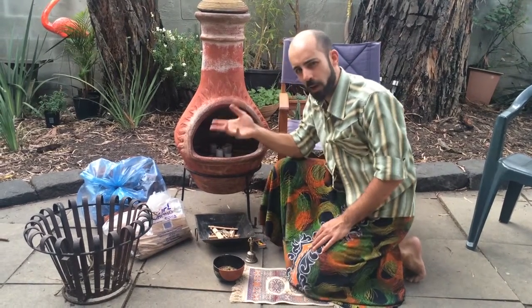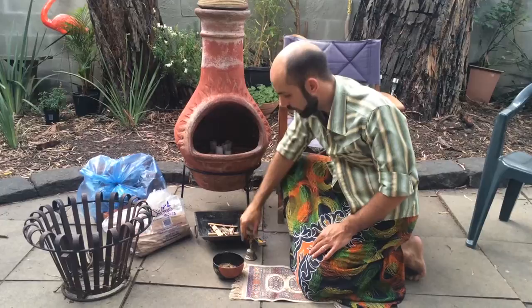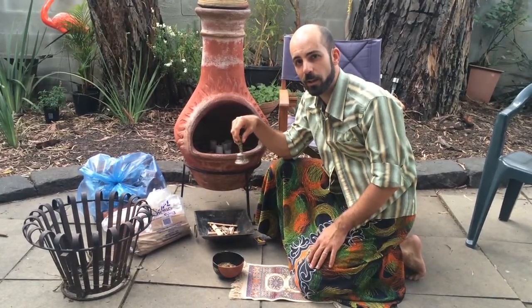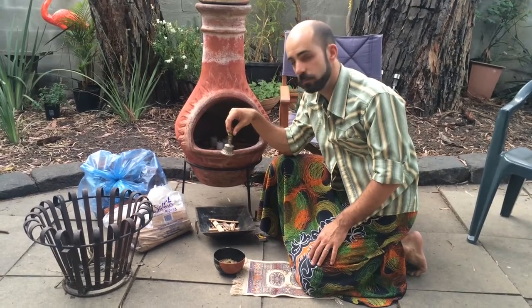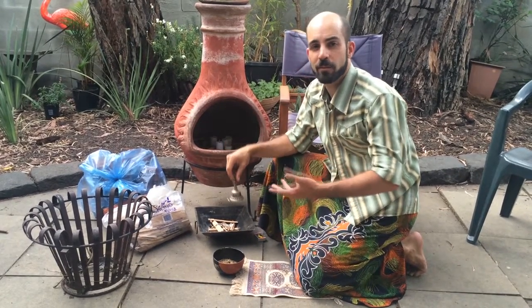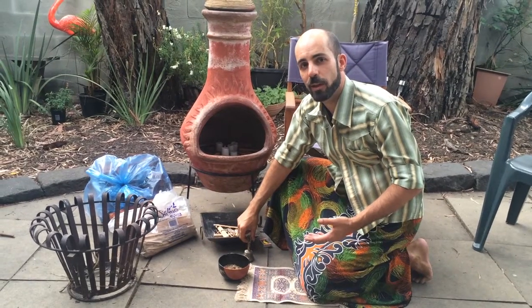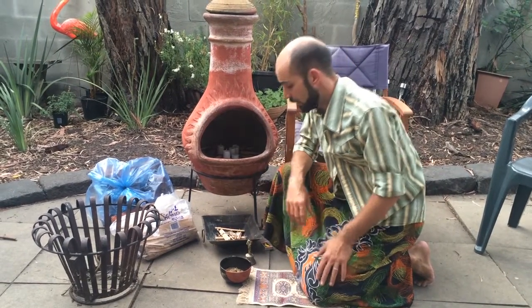So we make the fire quite a ritual. At 7 o'clock you can get one of these little bells, and at 7 o'clock everybody's silent, we ring the bell, and you wait, you light the fire. If you want to bring a bit of sacredness to the evening, you need to create it and lead it.